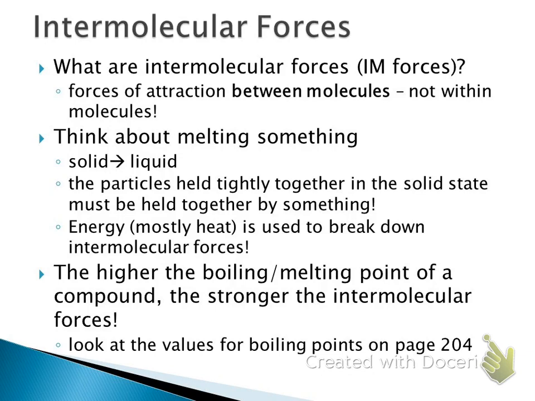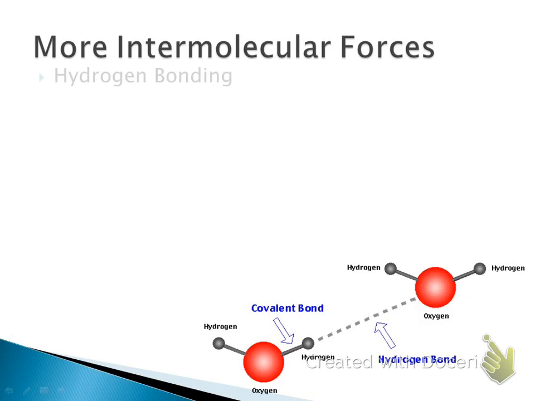Hydrogen gas boils at negative 253, really close to absolute zero. Absolute zero is negative 273. Oxygen gas boils at negative 183, yet metals in general don't boil until 5,000 degrees Celsius. So you see a real difference between intermolecular forces in covalent molecules and metals or even ionic compounds. Water fits in, right at 100 degrees Celsius in the polar covalent, so it sits right in the middle there. A first type of intermolecular force that we're going to look at is called hydrogen bonding.